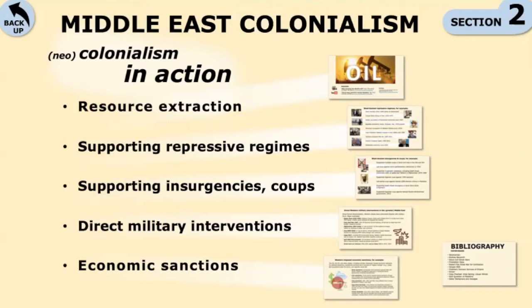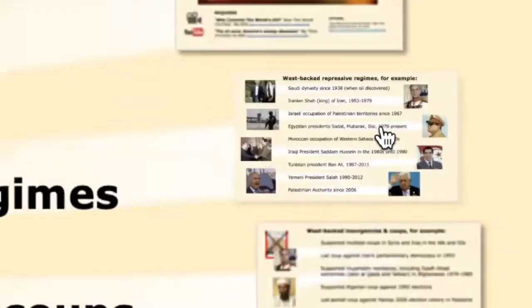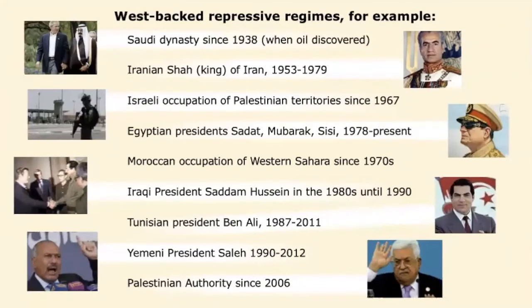You give them aid. You give them military weapons. You train their security forces, very often against the wishes of the local population. And over time, you end up with a very authoritarian government that doesn't have any democratic legitimacy, but is being propped up by neo-colonial power structures. And there are some examples of that. In fact, there are many examples of that.